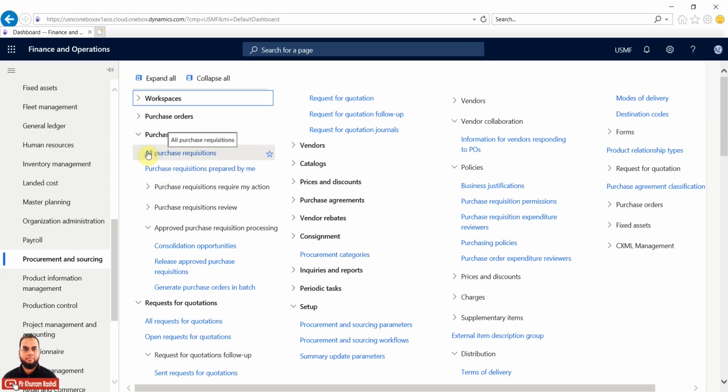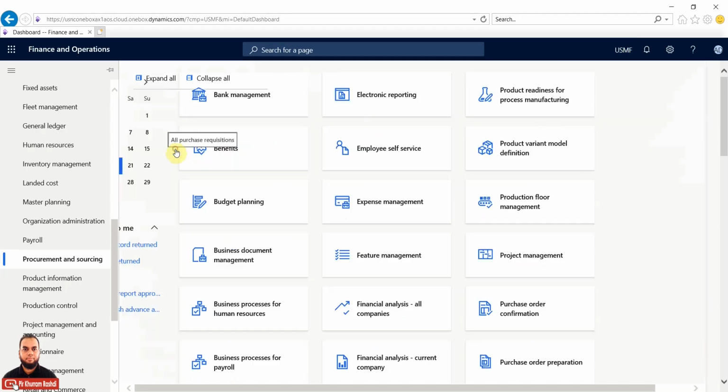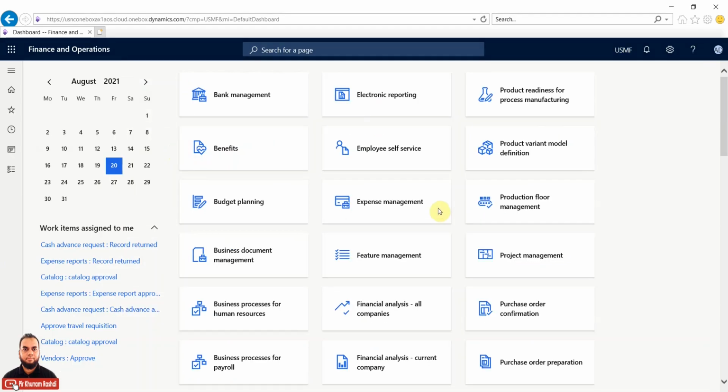So I will go to all purchase requisitions, and please keep in mind that I'm using a demo system here. This is called Contoso Entertainment System Example Company, provided by Microsoft. This VM already has demo data or sample data, so I'm in this company. To start with, I will just click all purchase requisitions.